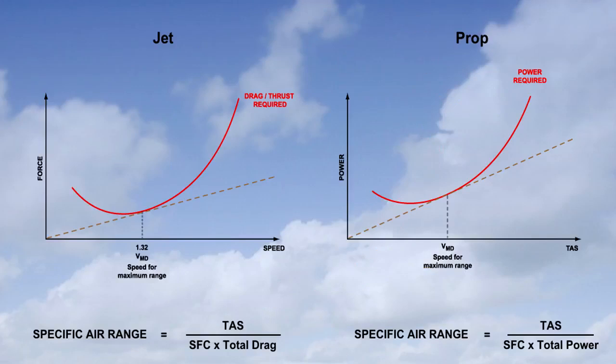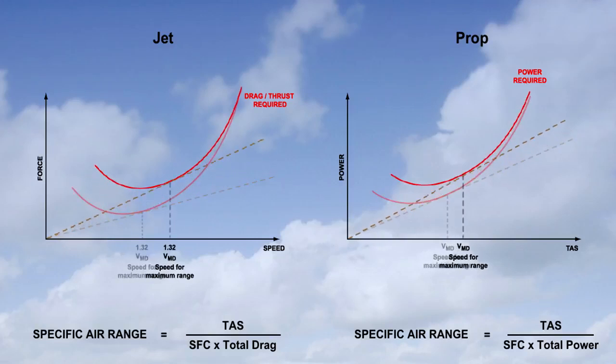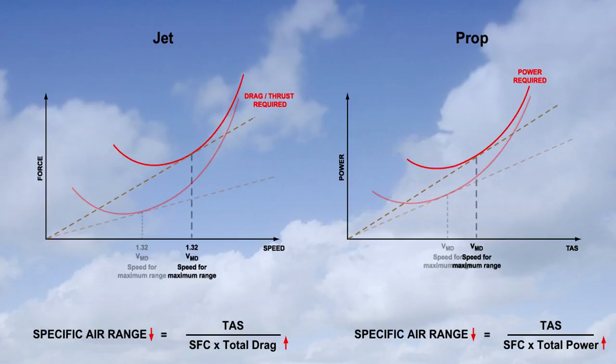Having studied how to achieve maximum range for both jet and propeller engines, let us now examine what factors affect range. The first of the factors to discuss is the effect of weight. You will recall that increasing the weight of the aeroplane increases induced drag, and thus moves the total drag curve and power required curve up and right. Looking at the jet diagram which uses drag, you can see for higher weights the aeroplane is subject to a higher drag force and therefore requires a higher rate of fuel flow. This will decrease specific range.